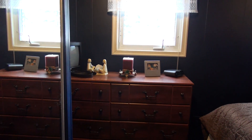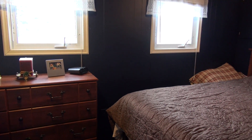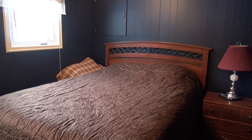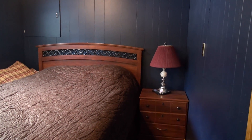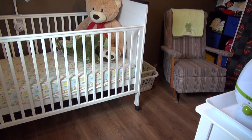This would be your master. This bedroom originally was two bedrooms and they just took out the middle wall, covered the door, and turned it into one large room. You do have the potential to turn this back into a three-bedroom home if that were your needs. And this would be bedroom number two.